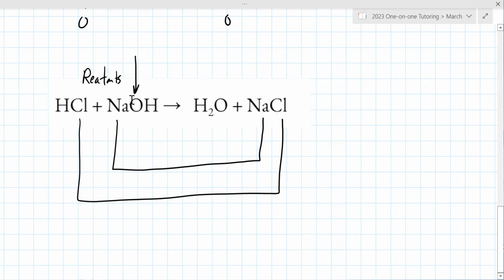Yeah, it has nothing to do with charge. So just a little bit on charge. On your periodic table, what is Na's charge generally? Na's charge is normally +1. Yeah, it's +1. Now OH is known to be -1. So this is neutral. This is neutral here. There's a word for that. I don't remember exactly what it is, but this is neutral.